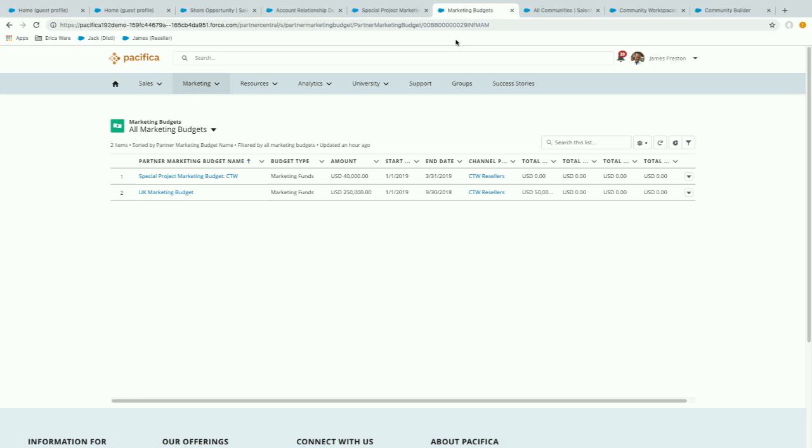Now, what he can also do is he can also create budgets if he wants to. So with this spring release, we are enabling not only that budgets can be nested, but also you can share and allow your partners to create a budget. So there are instances where you will delegate this whole work to your partners so that they are savvy enough to execute on it. So that way partners can create budgets also.